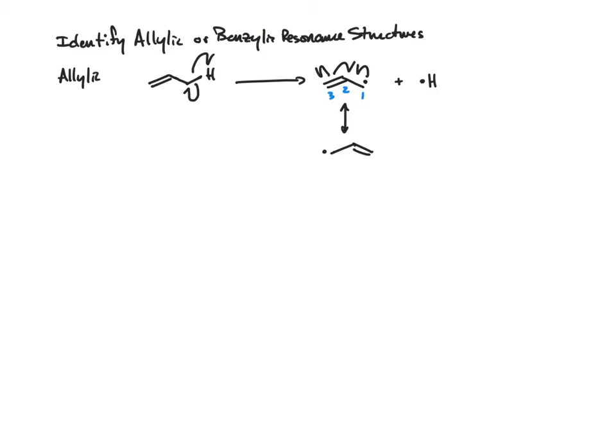You see carbon 2 always remains in the alkene, so it doesn't have that character. So you sort of differentiate amongst those 3 carbons that 1 and 3 are the reactive centers and 2 is not. So in an allylic system, you can show 2 distinct resonance hybrids. So benzylic is a little bit more complicated, but I think what you'll see is the allylic pattern exists in a benzylic system.